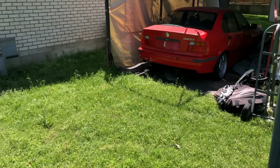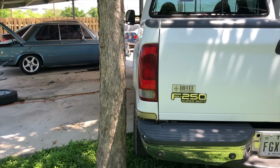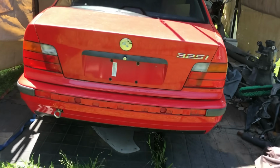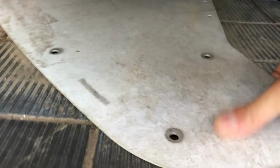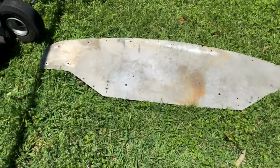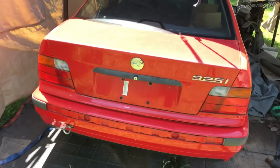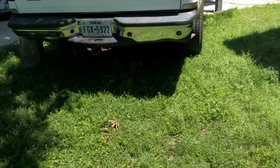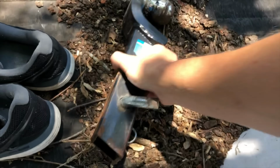Alrighty, I could probably squeeze it a little bit closer here, but we're right by that tree and right by that pole. I don't really feel like getting extra crunk with that. Oh, cool. You gotta have that. Motion Motorsports under panel. I guess I'll throw that on too. I love finding old parts. I have so many nice parts that I forget about. So I guess I need to just get a strap to go from there to the tow hitch, which I install right here.